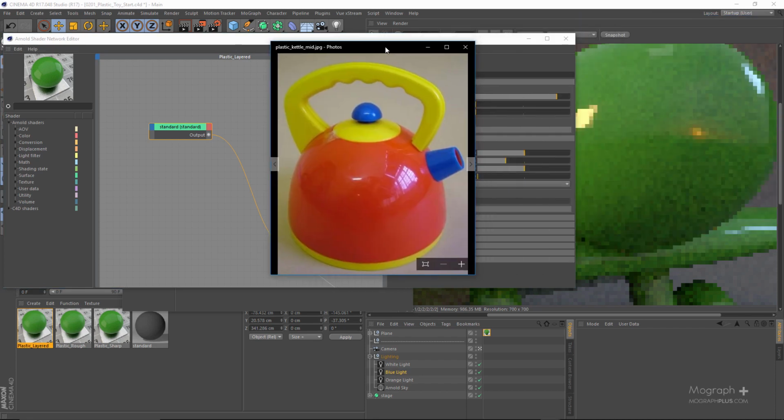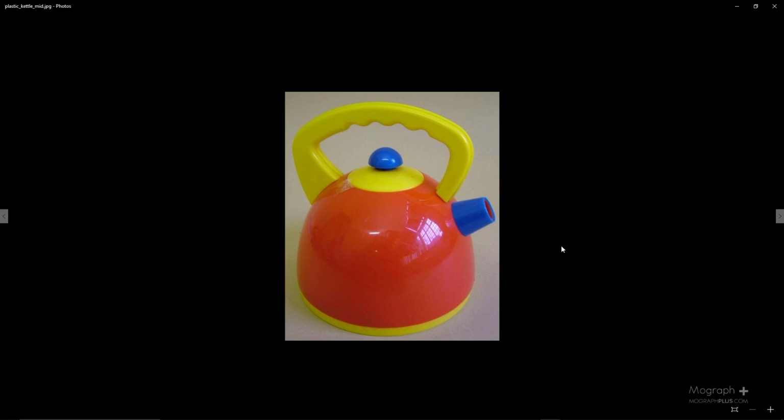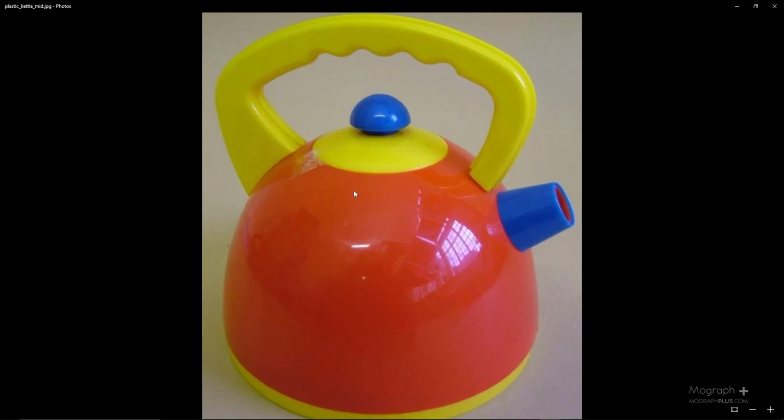There we go. For creating this effect, we obviously need two different plastic layers. If we had multi-level specular layers, for example in V-Ray for Cinema 4D, where we have 5 specular layers, creating this would be much simpler. But here in Arnold for Cinema 4D, at the time being, we can use some external shaders, which I do not like to use in a course like this, because I want to be as formal as possible. There are shaders like the AL standard shader, which allows you to have 2 specular layers per material. But in the Arnold standard shader, we don't have that, and we need to combine two.